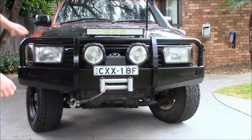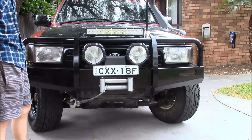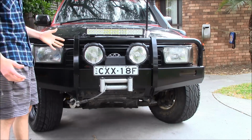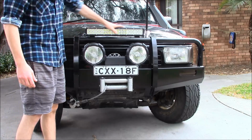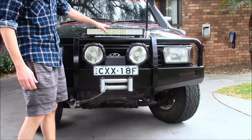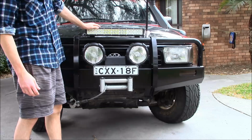First we've got an ARB front bull bar. This came with the car. However, when it came, the paint was looking pretty sad, so I gave it a complete respray. It cost me about $30 in paint, well worth it, and about a day's work. Got a light bar on there and two 100 watt HRD spotlights. All these were purchased off eBay. I think I paid about $100 for the two spotlights and then $100 for the light bar.